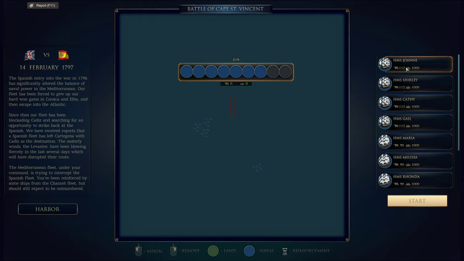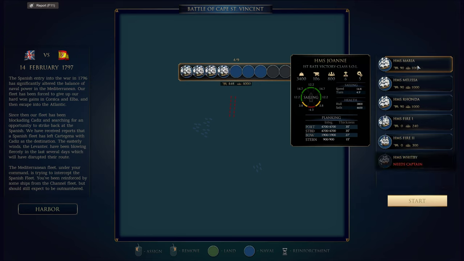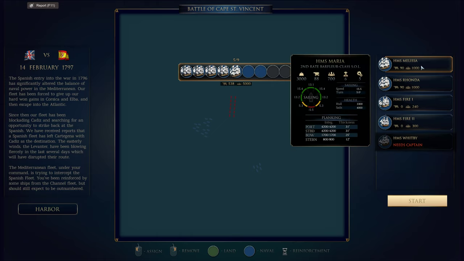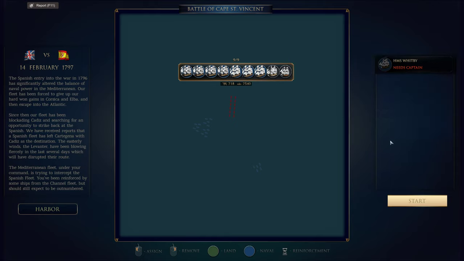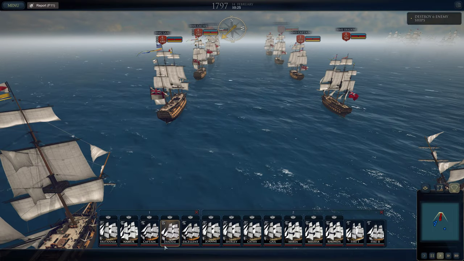And let's see, I got 1, 2, 3, 4 first-rate ships. So I'm hoping that these guys will be in the right lane, I guess. They're going to give us 2 lines, I think. And then I have the second-rate ships, and we have the fire ships, 2 of them. Okay, and I'm gonna just skip all this, pause.